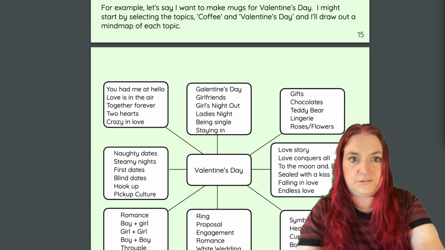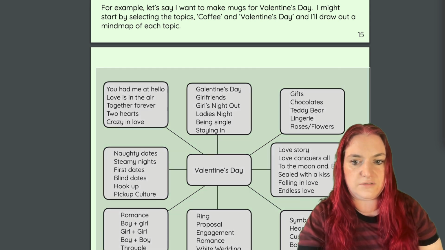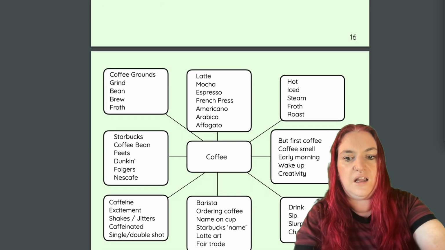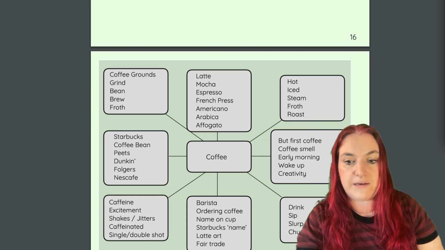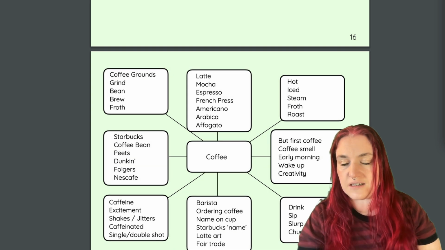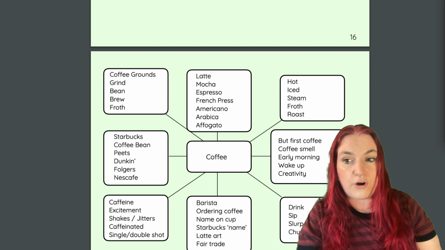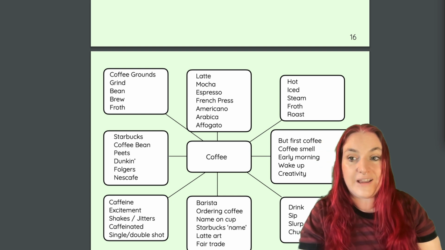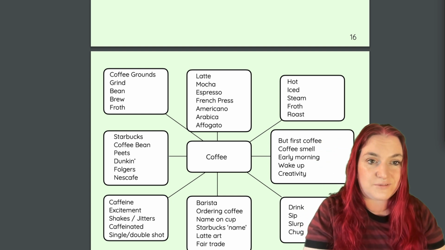So I'll show you a secret trick actually. What you can do is screenshot these. And if you're making your own mind maps, I'm just using mine as a quick example here, but if you're using your own mind maps that you've written, you can take a picture of them and you can do this with them.